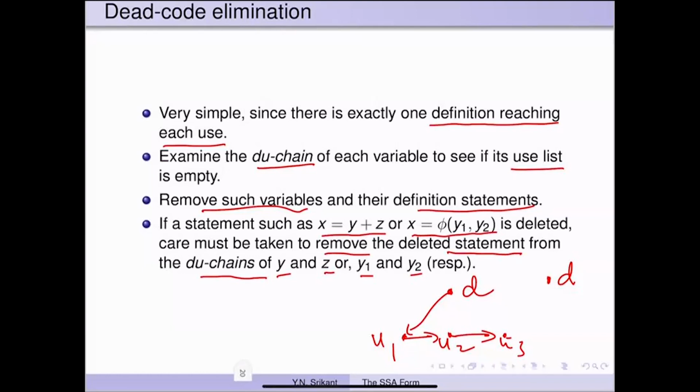If we delete x equal to y plus z, then this statement would have been a use of y and a use of z, so we must remove it in the corresponding DU chains also. The same applies to x equal to phi of y1 comma y2. In that sense, it's a fairly easy transformation, and of course it will retain the dominance property.